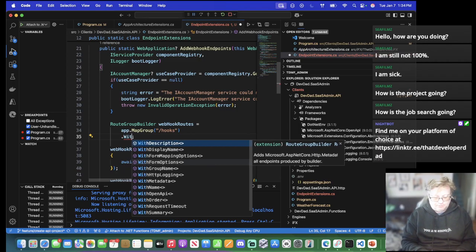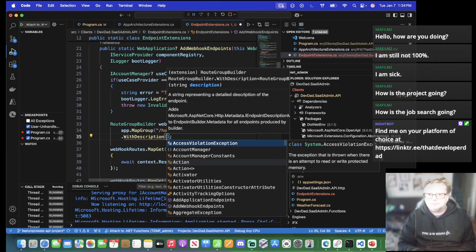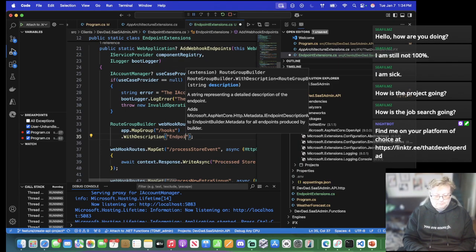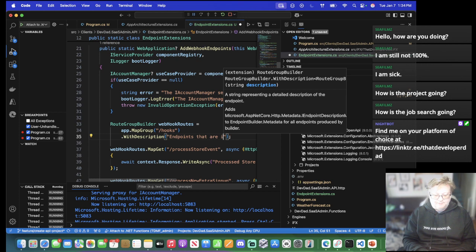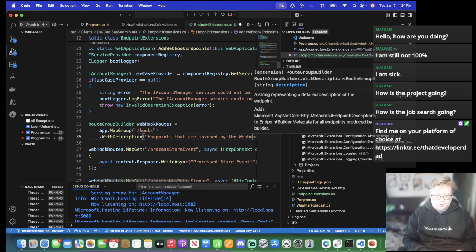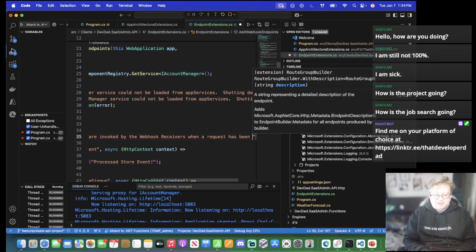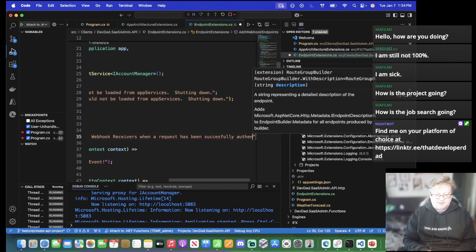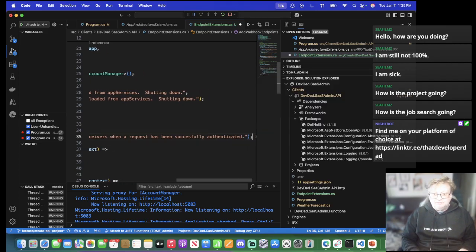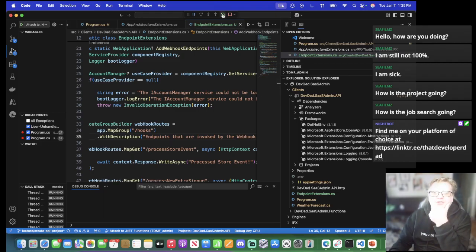With description: are invoked by the webhook receivers when a request has been successfully authenticated. And let's refresh.